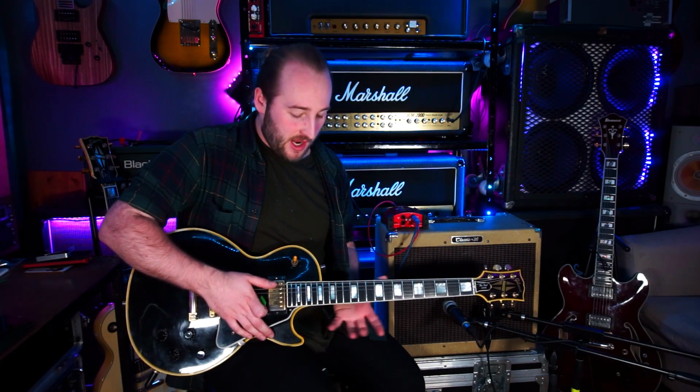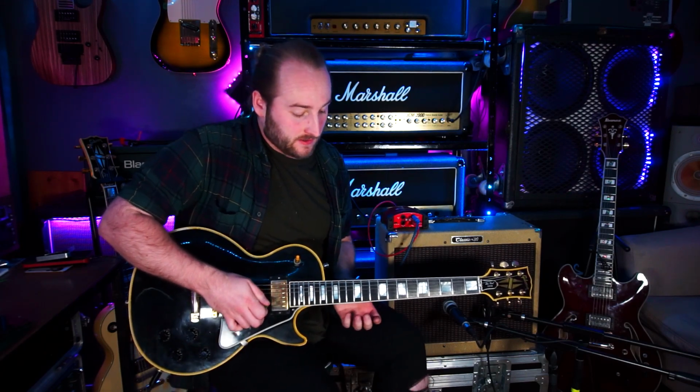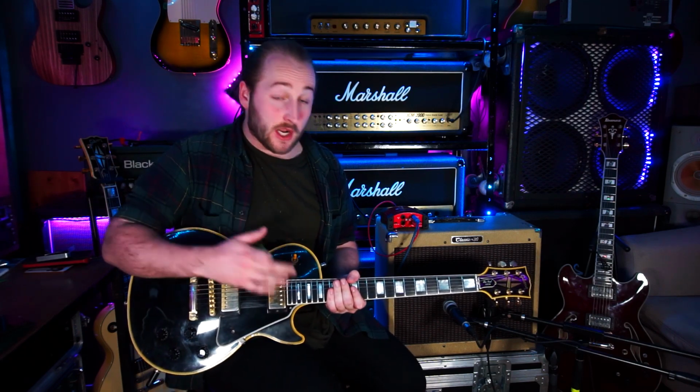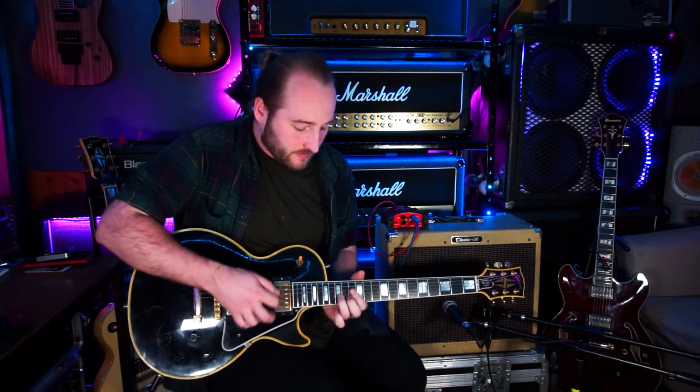Arguably a lovely tone. With the Bad Monkey on, we get a bit more push to it, so a bit more sustain. Sounds like this. That's a really fun sound. So I use that quite a bit on that cover. On the cleaner parts, I'm either rolling my volume down or just turning the Bad Monkey off. So I'll play a little bit of it again for you. So Bad Monkey back on.